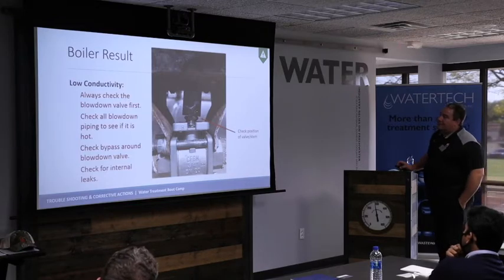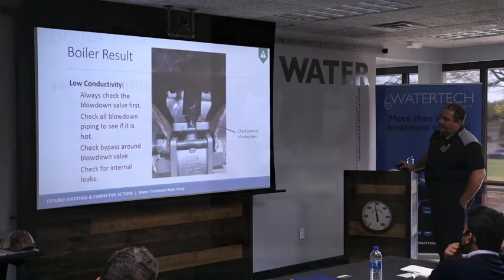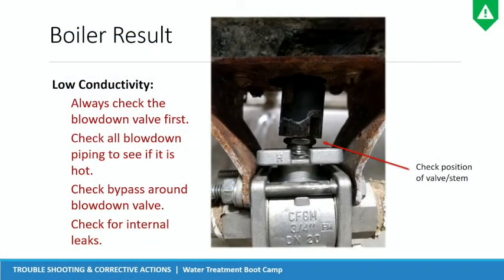Well, if you look at this one, this valve isn't closed all the way, because this little box right here indicates the direction of the valve. This is a ball valve, so this is telling me this is the direction of the opening. It's slightly open, but the controller thinks it's off. So it's continuously blowing down, and it's not supposed to. It's intermittent blowdown. So you're checking the valve stem here, and it looks a little crooked. It looks like something broke here too.